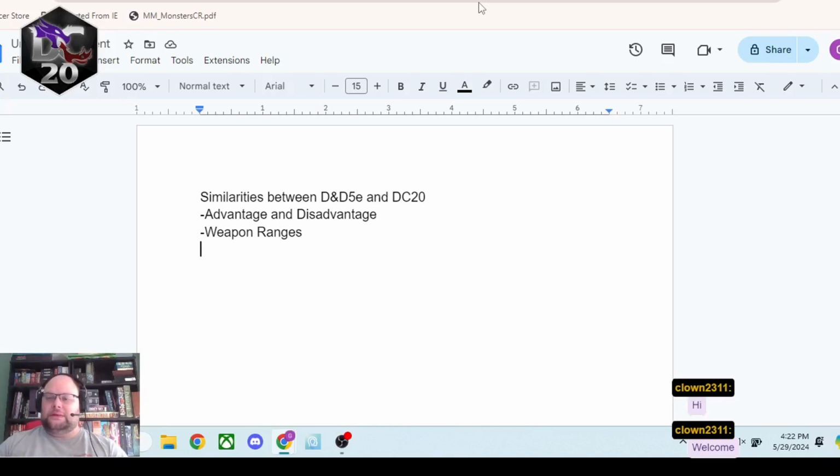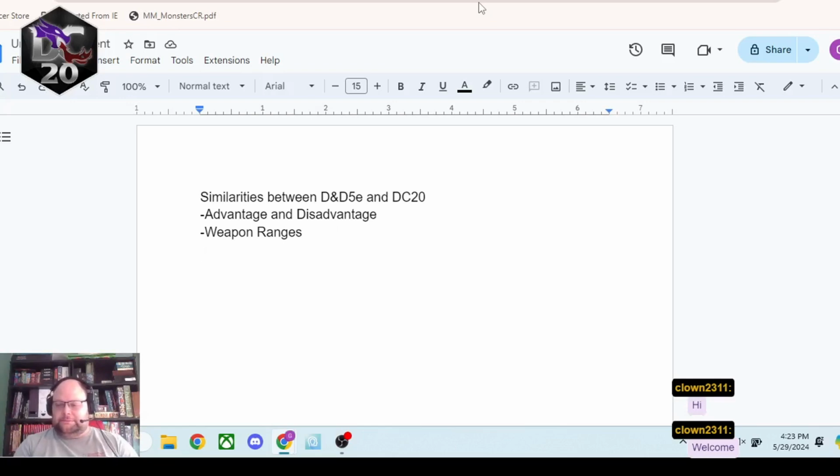So what this does for DC20, again building on that advantage and disadvantage, is that if you are attacking at that second range increment, let me try to give you an example. And I can actually use the legitimate 5th edition player's handbook because the range increments work very similarly. The only difference is that DC20 uses spaces and not feet. So 5 feet in 5th edition is equal to 1 space in DC20. But otherwise, the way that it works is very similar.